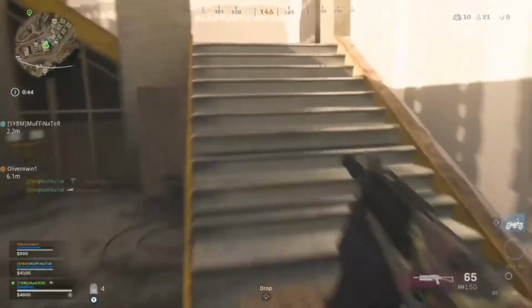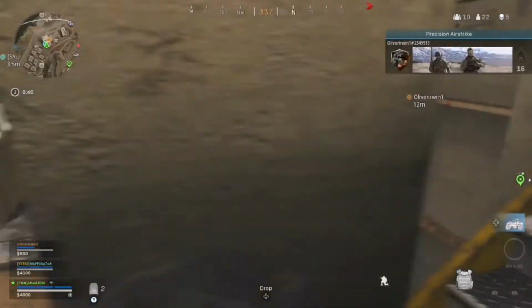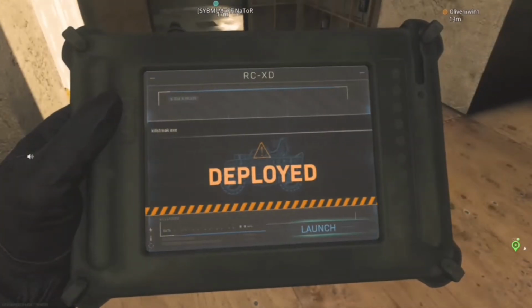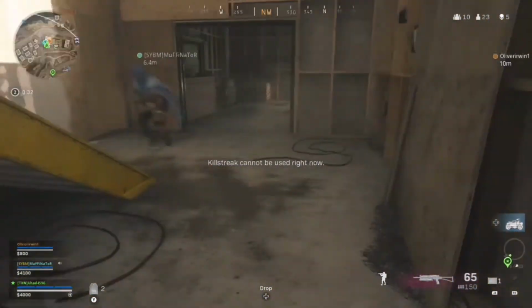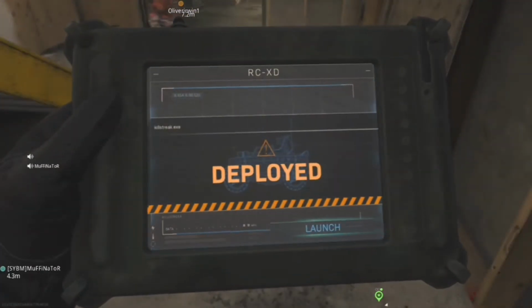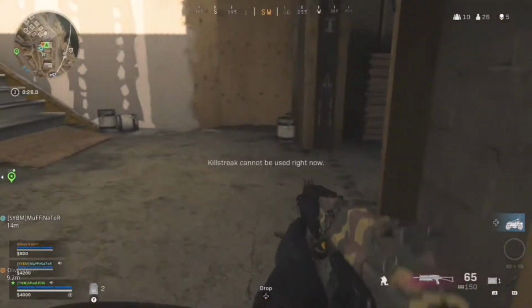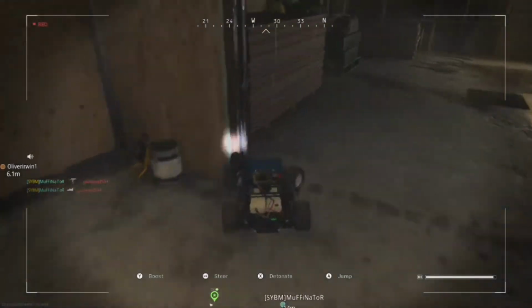Holy shit. I'm placing RCXT. Protect me now. Protect me for now. Enemy soldier incoming. Oh, protect me. I'm using RCXT. Oh my god, flip it. Place an RCXT for flip's sake already. There we go.